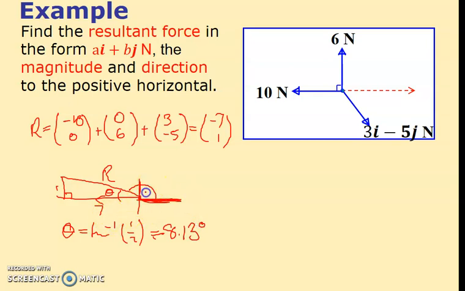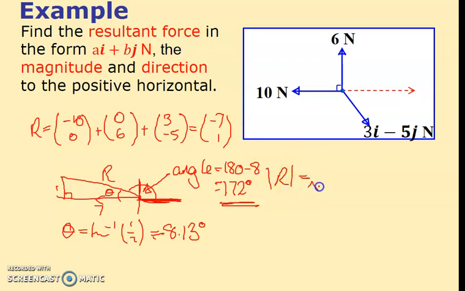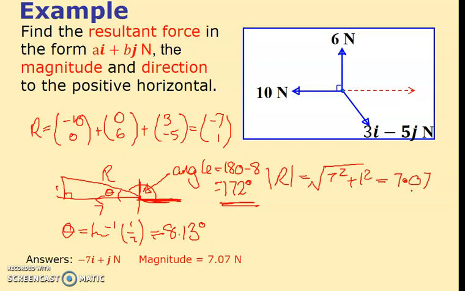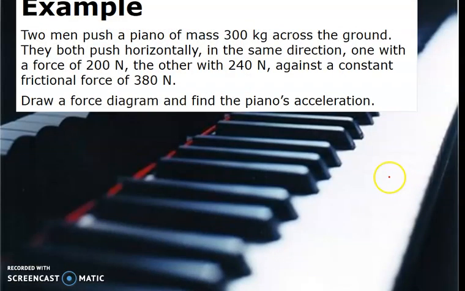And of course, this is the angle I want. So the angle is 180 minus the 8. Well, I might as well call that 8 degrees, because when I round it to 3 significant figures, it's 172. Don't forget, you always have to find the R on these. So the R is the square root of 7 squared plus 1 squared. And I think that's 7.07 from memory. Yes, it is. Shows you how often I do these. 172 degrees. So anyway, next question.